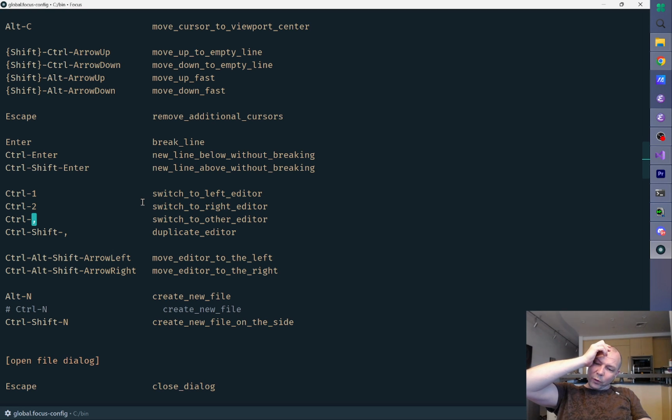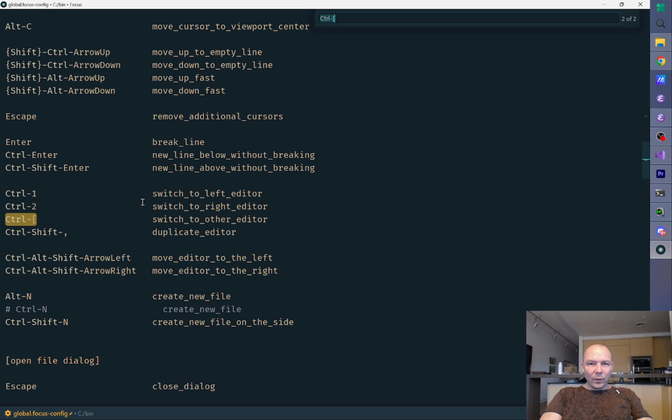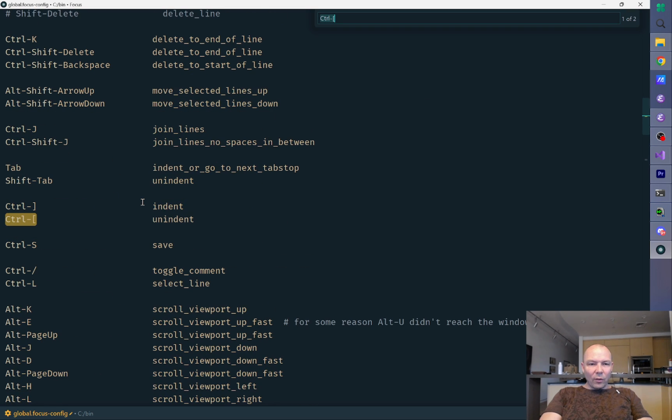And we're using O for other things. I might put Control slash, even though that's the auto comment key. Or Control bracket. Is that bound? Nope. Wait, yes, unindent.